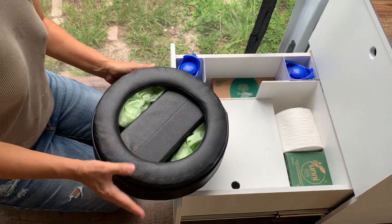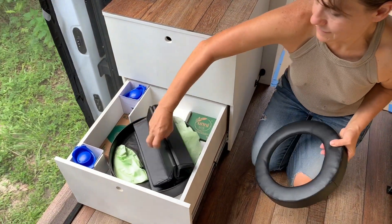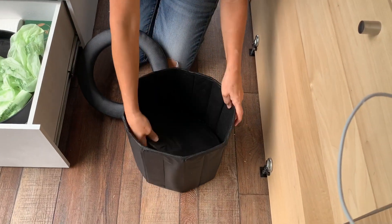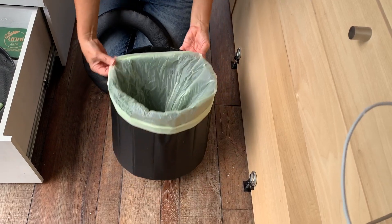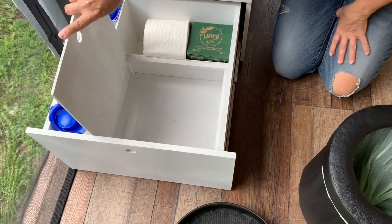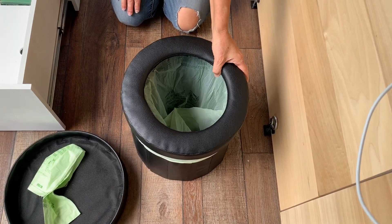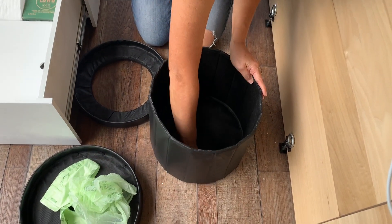I got the collapsible toilet seat and I'll show you how that works. If I had to go to the bathroom, I can pull this out like this, open it up — there's a bottom here that slides inside. Then I take a bag, stretch it over — these are biodegradable bags. Put the lid on, and in here is where I'll store cat litter. Scoop it out, put a couple scoops in the bottom, use the bathroom, and then it's easy to put away. I take this off, seal it up — exact opposite of setting it up.